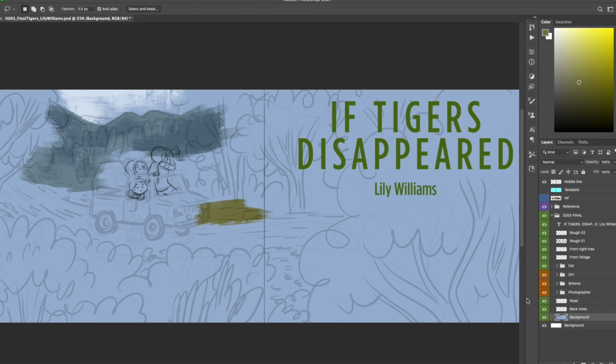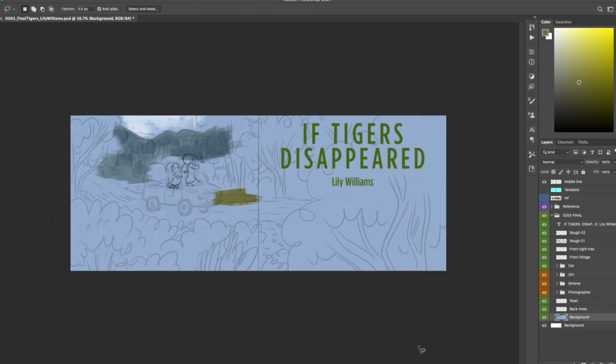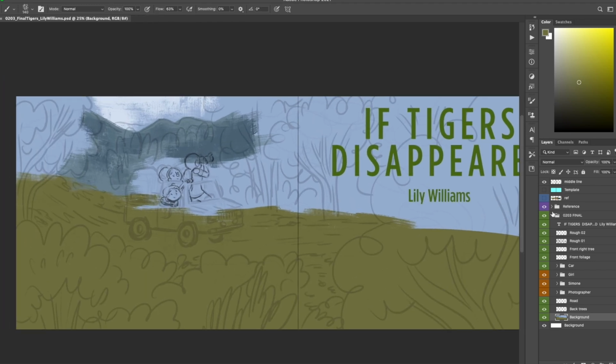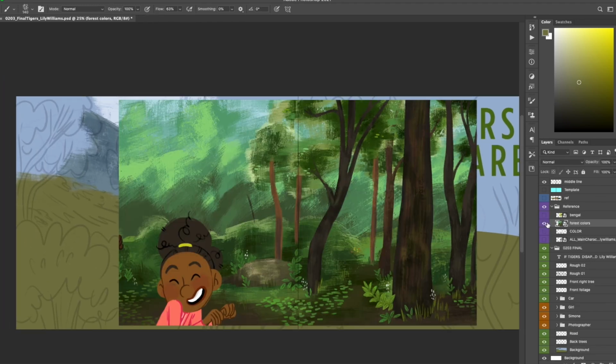I have dropped in the background layer, which is going to act as the surface on which I make all of my layers thereafter. The background layer is usually where I put the sky color and the back mountain colors that I am painting. Right now I just lasso tooled and dropped in the ground, and then I'm going to add the foliage on top of that. What I'm doing is making a surface that I am going to then paint more emotionally and intuitively on top of. This background is just the surface on which all of my other art is going to come after.